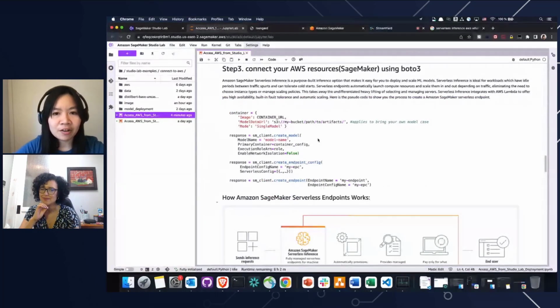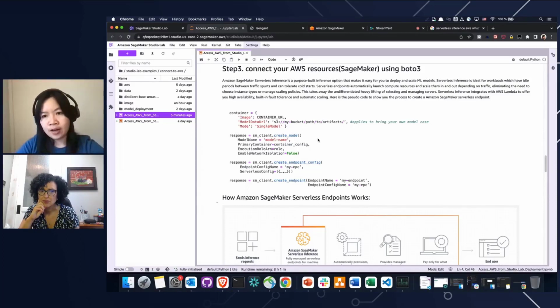Exactly. So in this case, I would assume you are on the way to creating the AWS user and also the SageMaker execution role. For the next step, I will share the workflow that we are going to walk through. When we want to create an endpoint on SageMaker, these are the things that you need to create first, and then we can create an endpoint.